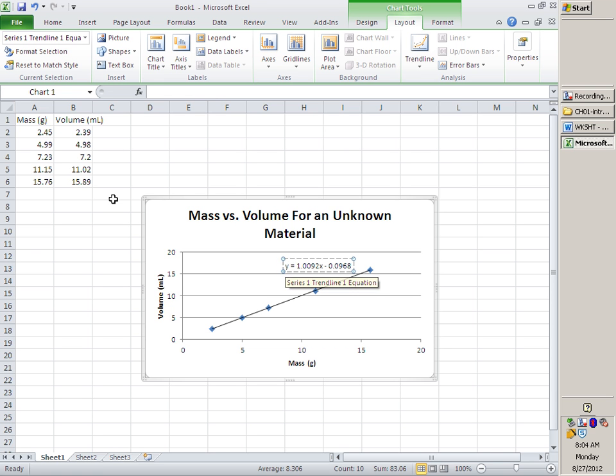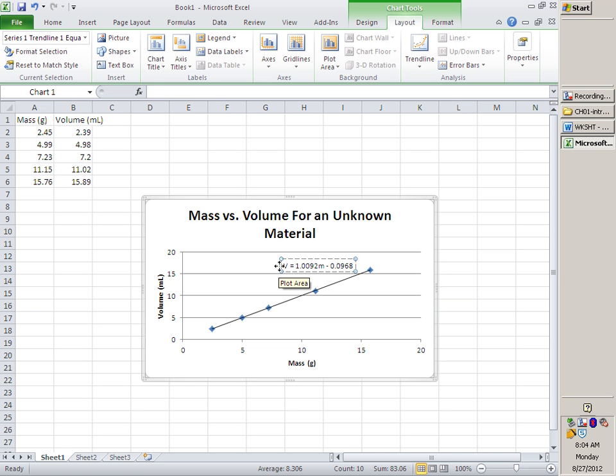On the y-axis, I told you that Excel always puts the second column on the y-axis automatically. So I'm going to go in there and I'm going to delete the y and I'm going to put in V, because we have volume on the y-axis, just like it says here. Then I'm going to go in here, that x, I'm going to delete that x and I'm going to put in M, because mass is on the x-axis of this graph.